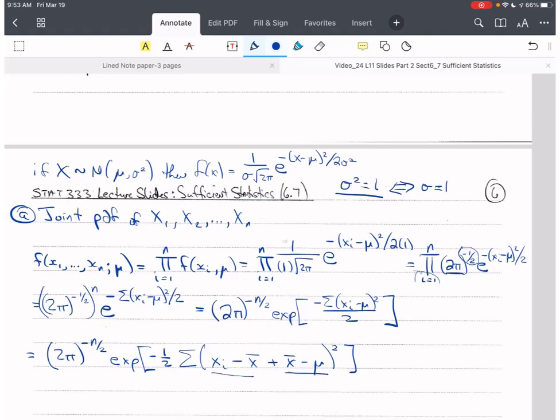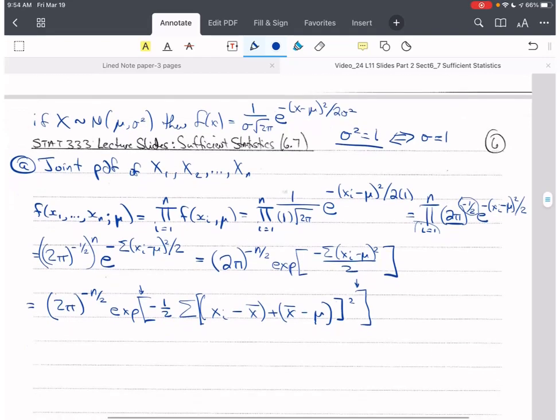And now I'm going to group this first one and the second one. So both terms have x bar in them, okay? Both terms have the x bar. And so I'm going to rewrite this as this, and then put another bracket here, okay? So this bracket goes with this bracket, and then the inner brackets go together.